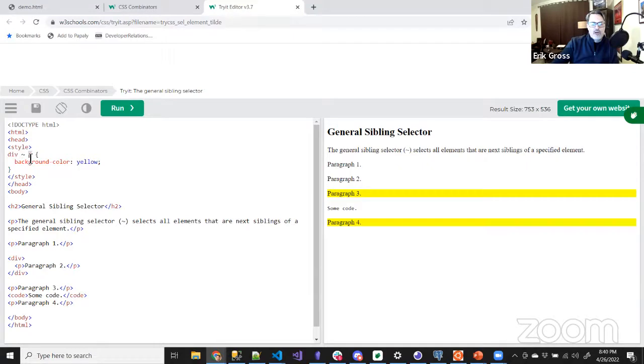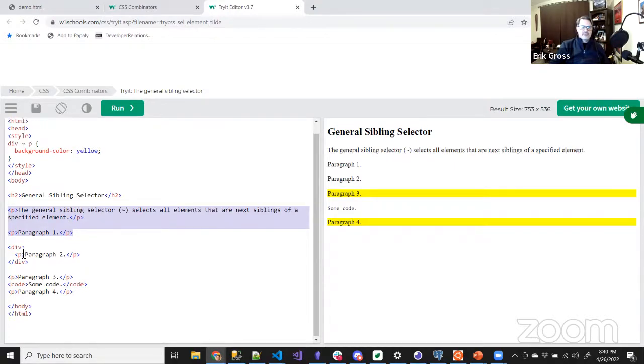All paragraph elements that are general siblings of a div element, we want the background color to be yellow. So these first paragraphs are not general siblings of a div because we haven't even had a div element yet. Now we have a div element, and now our CSS rule starts paying attention.